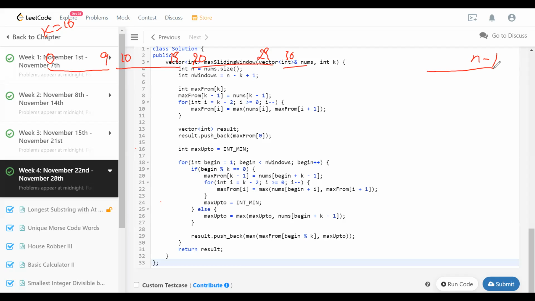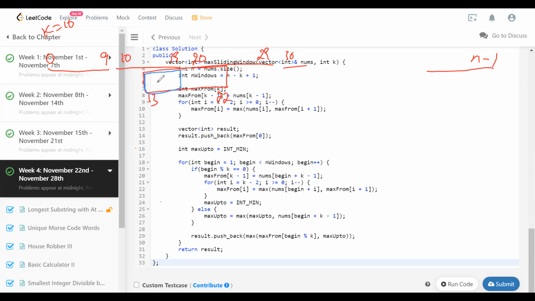Let me consider some window in between. Suppose the window starts at 13 and ends at 22. So this is a window of size 10, which is of size k. The way I separated the blocks is, I'm going to find the max of the elements in the block starting at 13 and ending at 19.